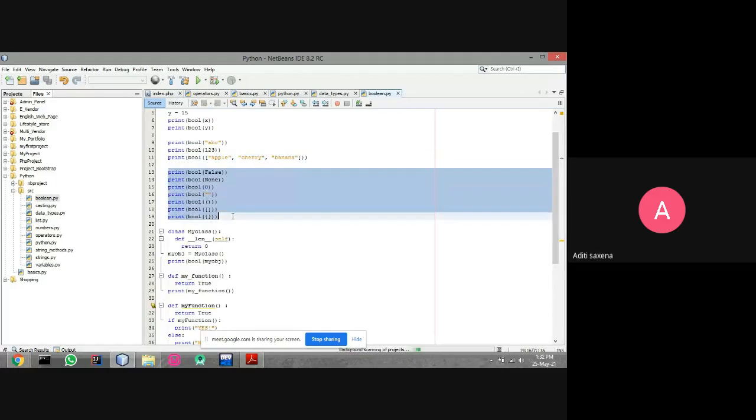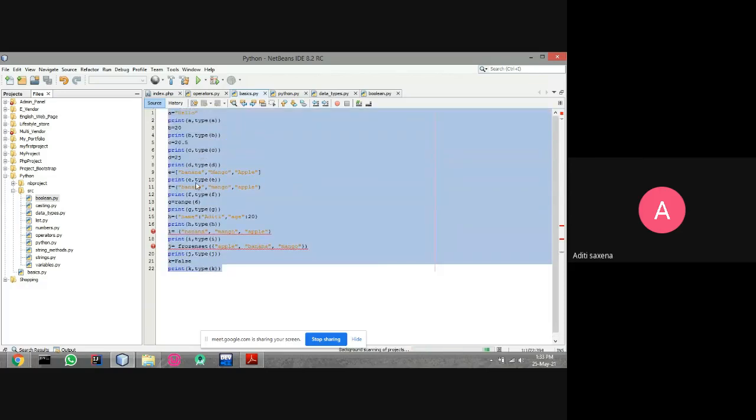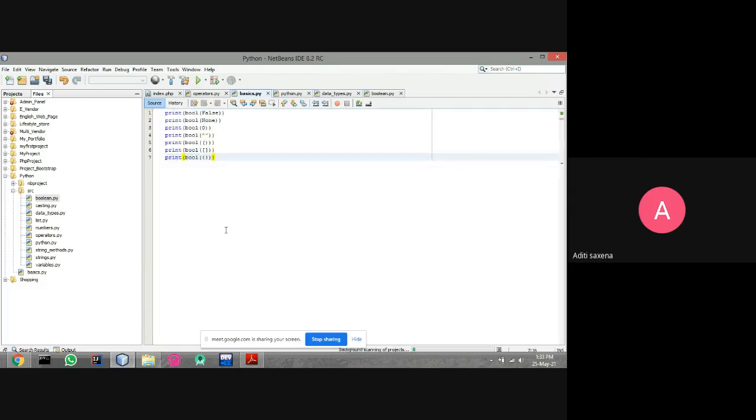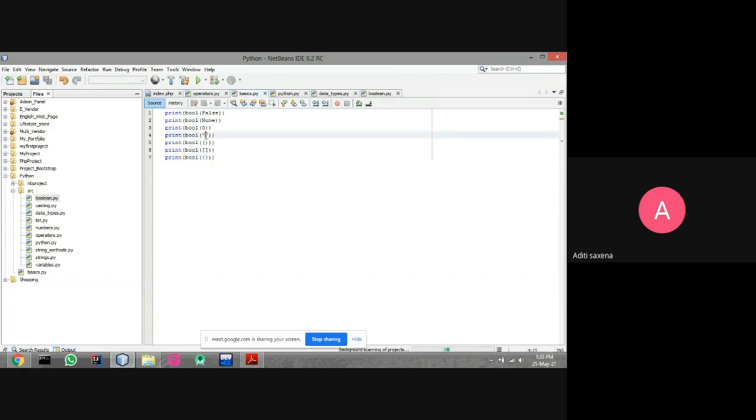Now we are going to check whether these have some values or not. These are all going to be false. False means obviously false. None means there is no value, so it will give false.